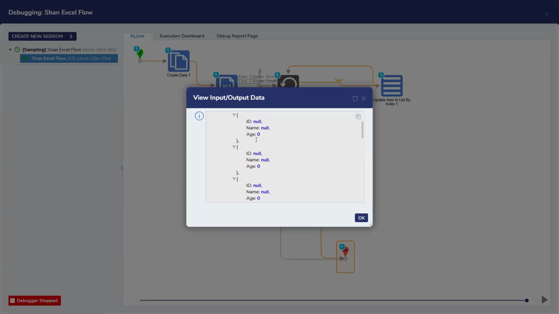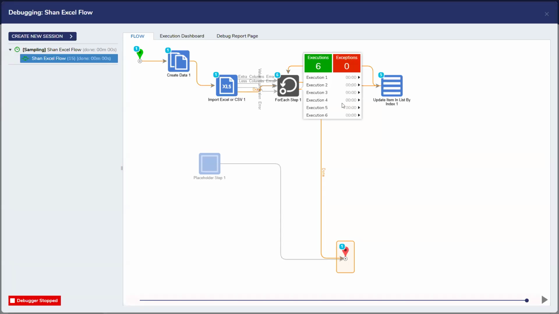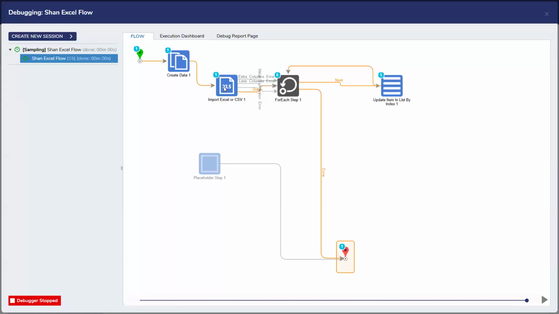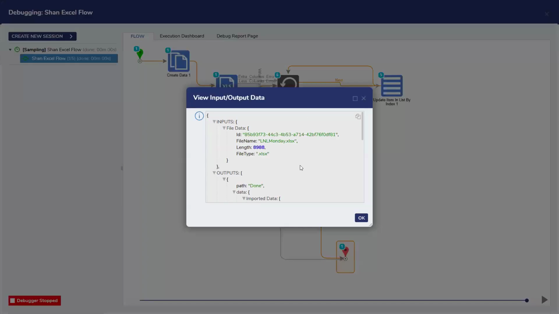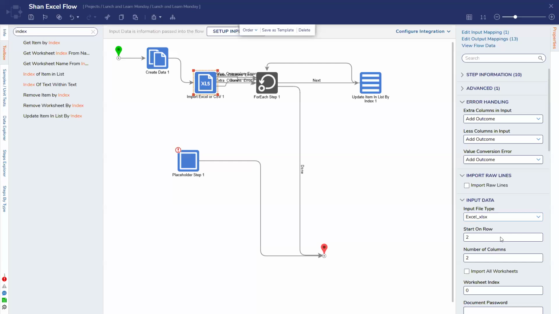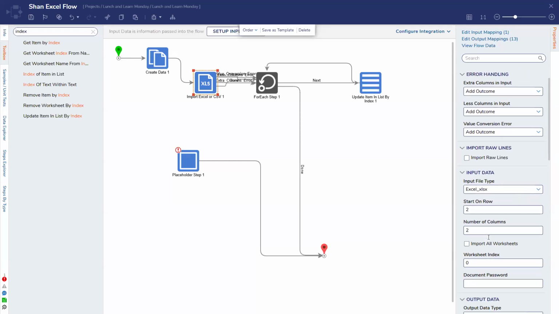And now we have this overriding everything, right? I don't think I passed in the correct data here in order to do that, but this is going through here. We have the collection coming in as name, null, age, null, and I'm not sure why that is. So it passed along everything, but it's not passing it into the proper places here. So let's see what's going on here. Number of columns are 2. We're starting on row 2. That's fine.